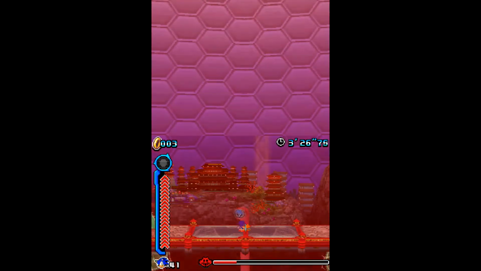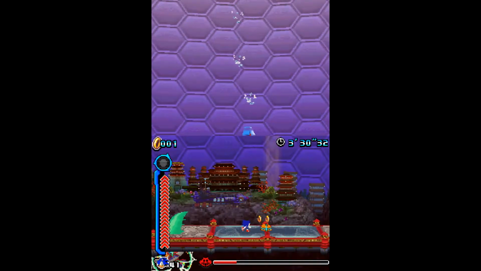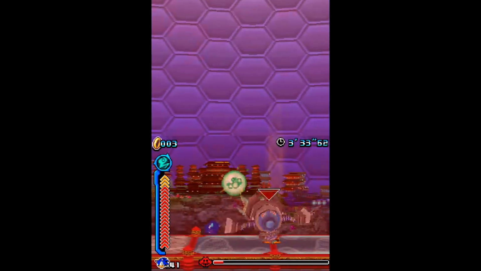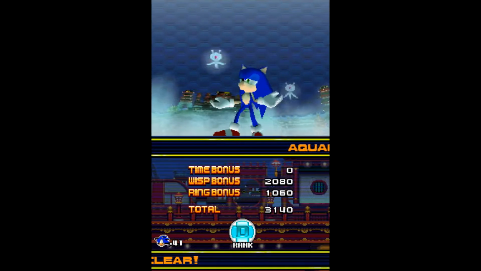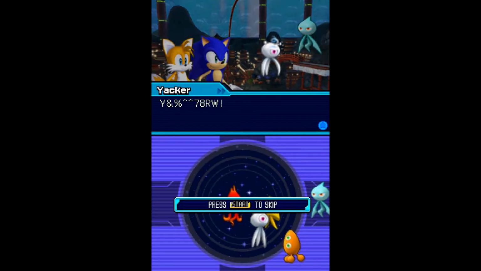I hate this attack. It's impossible to jump high enough to dodge those things. And for most of the boss, you can jump into him just fine, but at the end of it, you can only boost or homing attack into him. And again, it's very easy to forget that you can boost in the boss fights in this game.